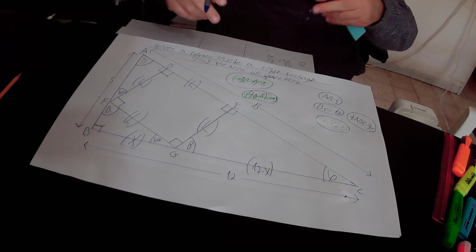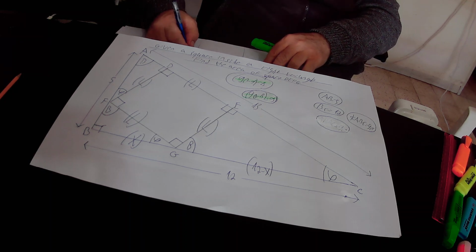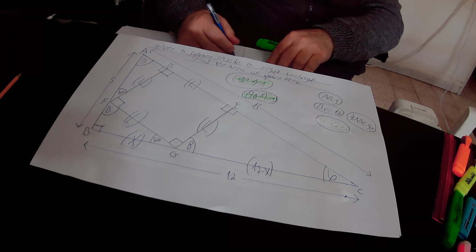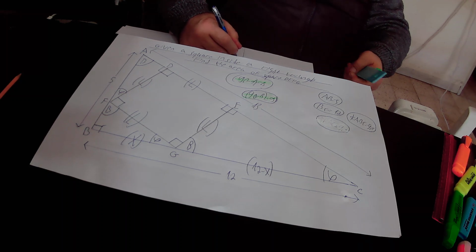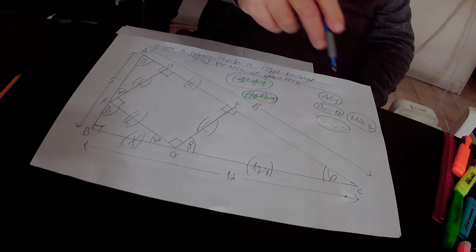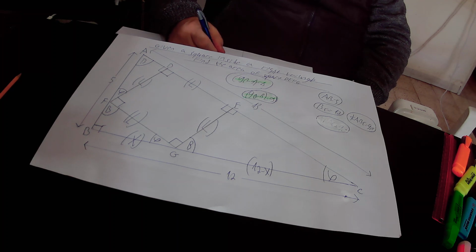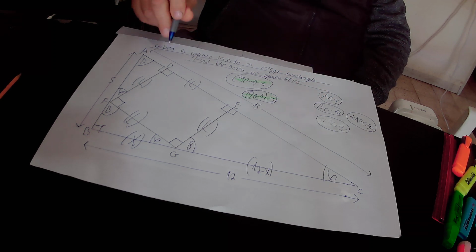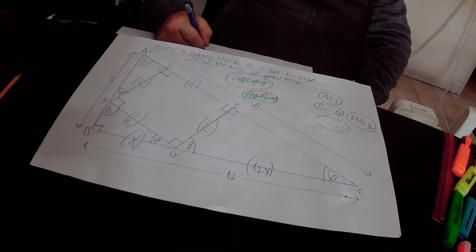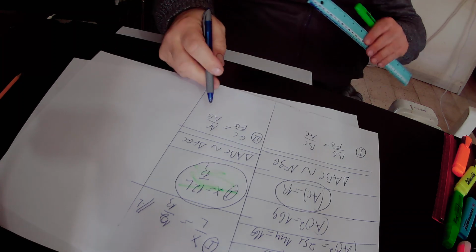And from the fact that those two right triangles are similar to each other, we derive the following relationship between their sides. We derive that GC over EG in the right triangle EGC is equal to AC over AB in the right big triangle ABC. Repeat again, we derive that GC over EG equals AC over AB.